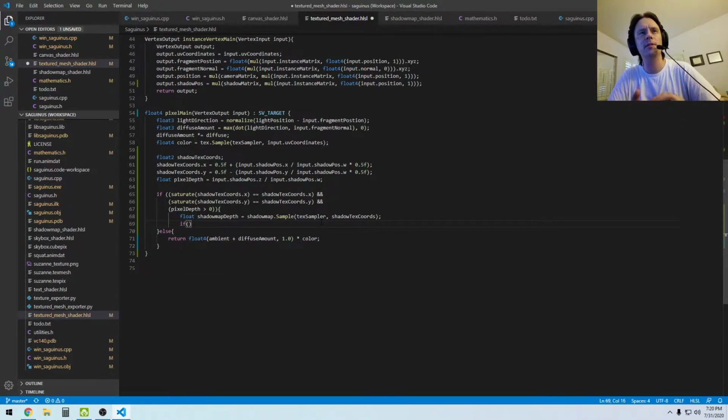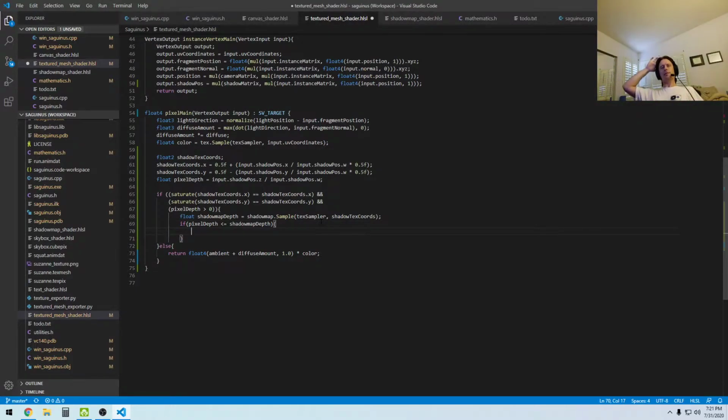So if pixel depth is less than or equal to the shadow depth, then else, if this is not the case, then I want it to be dark.